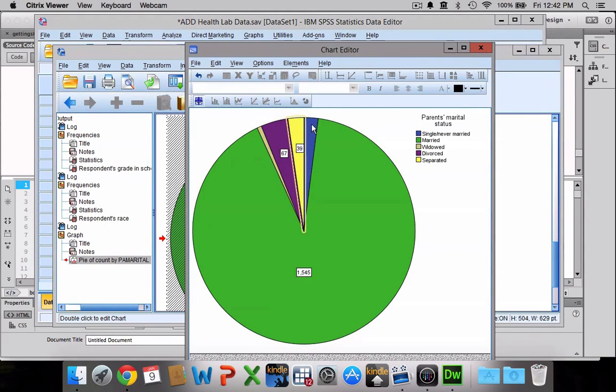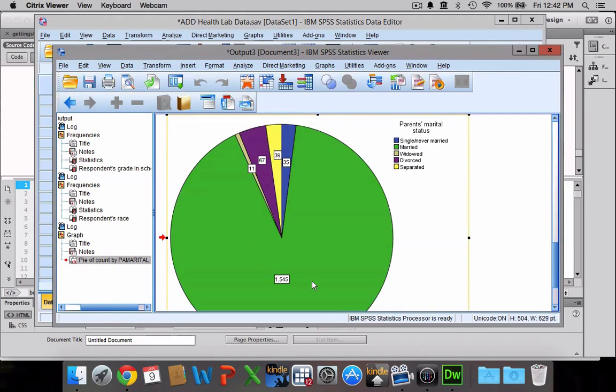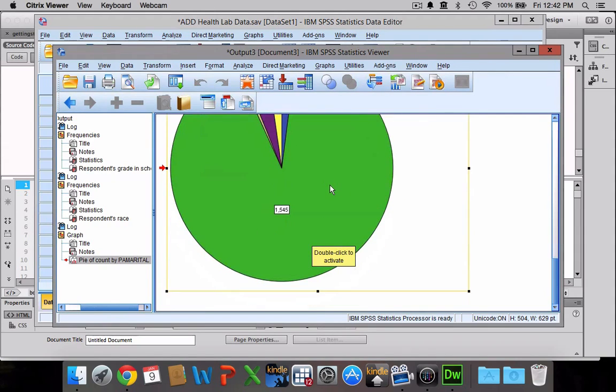We'll just add that to your chart as a whole. It's kind of hard with this smaller slice. So I've labeled my data, and as you can see, I close out of that, and it's been applied to my chart as a whole. From here, let's go to a bar chart.